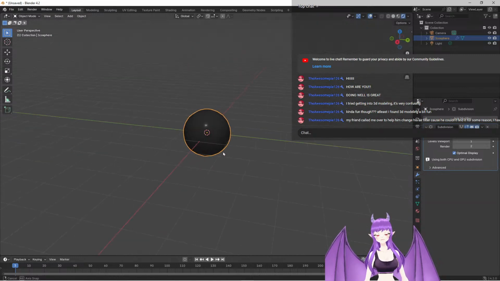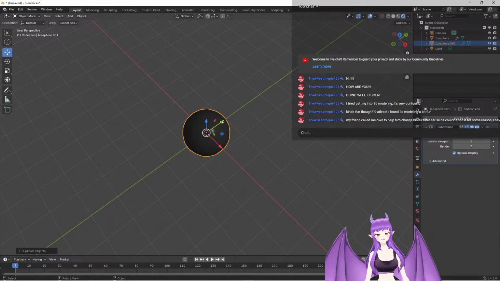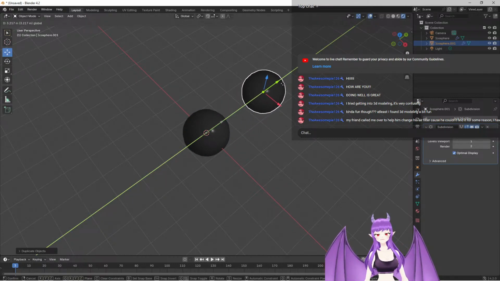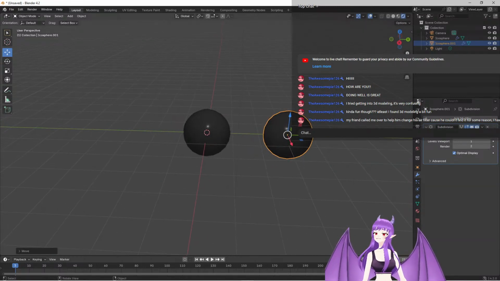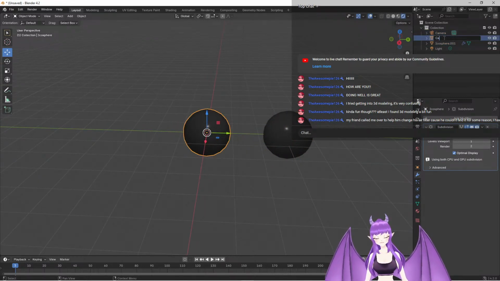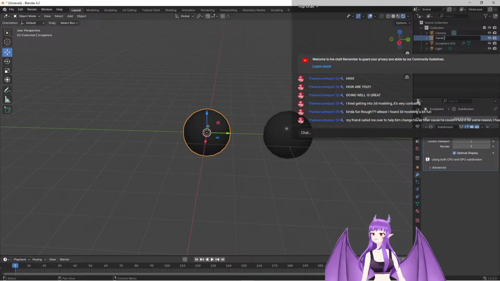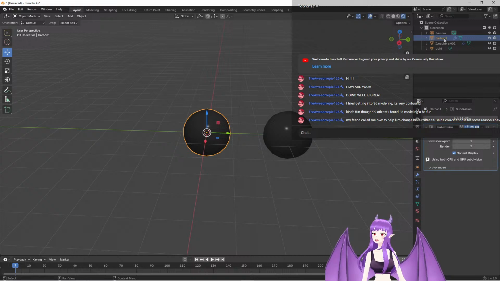Now into rendered. We're going to duplicate that. Move that out to there. This is going to be carbon 1.